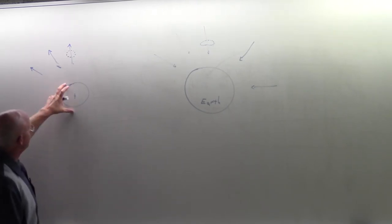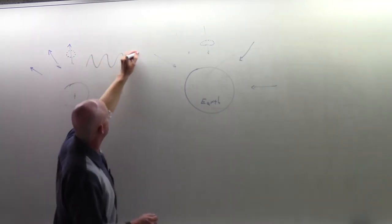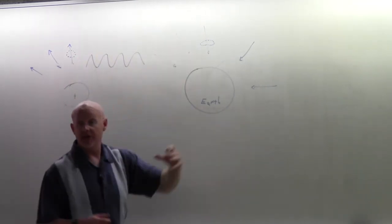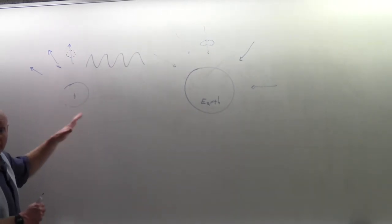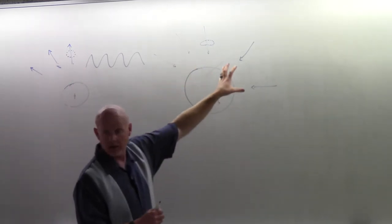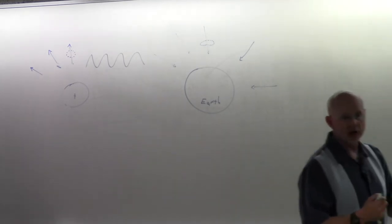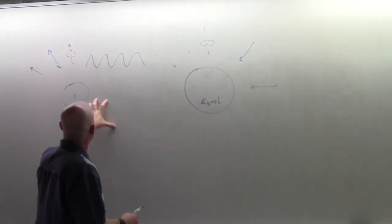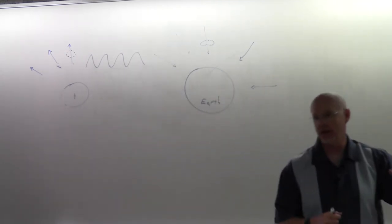So if I were to jiggle this, then the field would change. And it would make ripples in the same way that if this was a bucket of water and I shook it, I would now make ripples. And one ripple would make another, and another, and another. And the waves would travel across the bucket of water. Here too would happen with an electron. If I move the electron, it would make ripples of an electric field. And that's what light is.